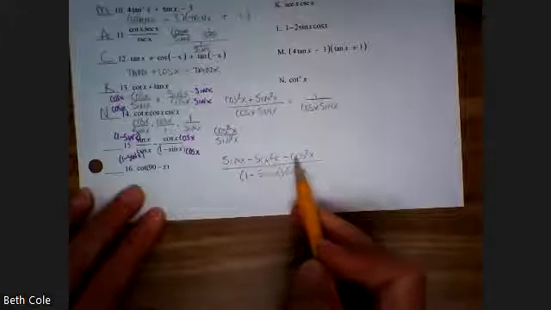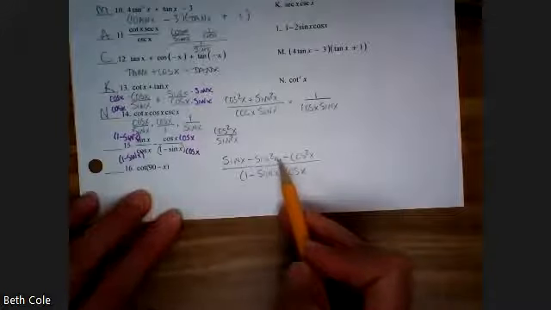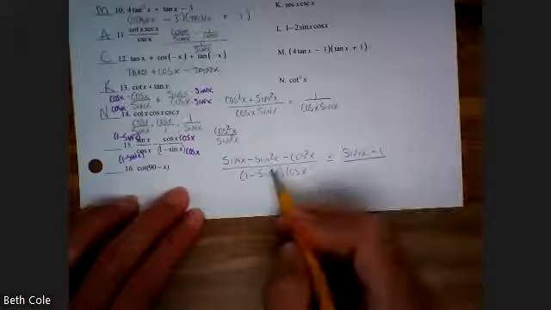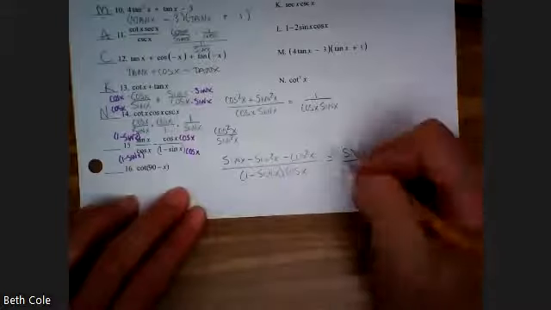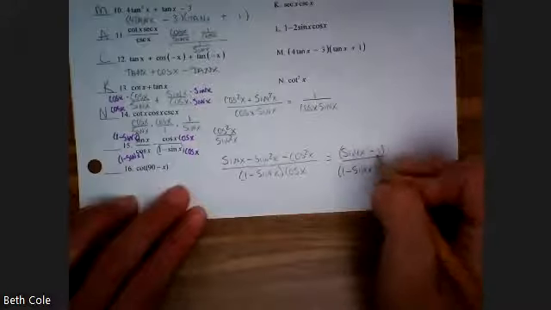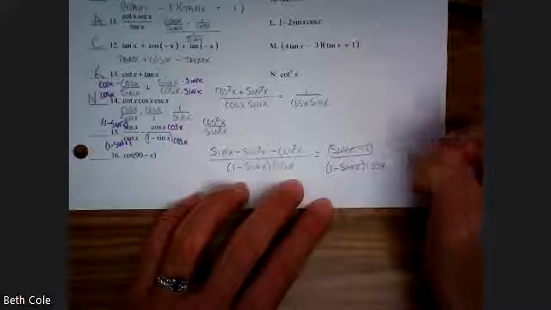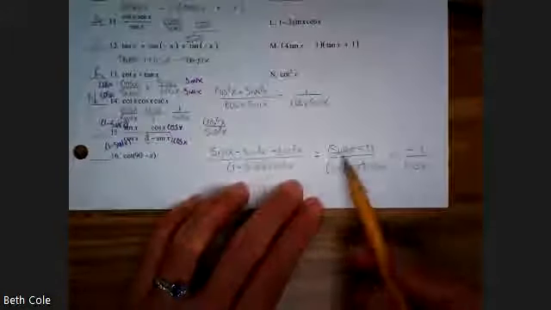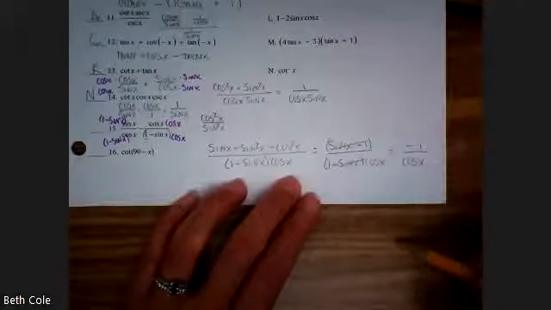So sine squared plus cosine squared is 1. It's just that they're both negative. So we're going to be subtracting 1. So this will be sine of x minus 1. Again, these two together would be 1. It's just we're subtracting it. And then we have sine minus 1 and 1 minus sine. Those are going to cancel, but we're going to need to multiply by a negative to make that happen because they were backwards from each other. So just algebraically, in order to cancel those out, when it's a reversal, you just have to multiply by a negative. 1 over cosine is secant. It's just that it's negative. So that is negative secant. So that one is H.